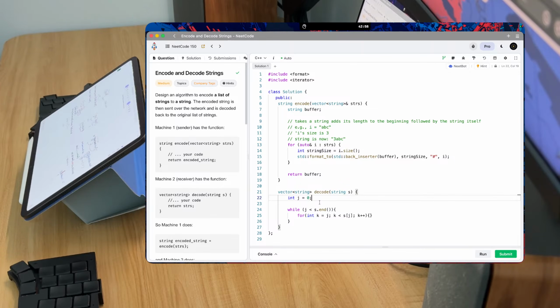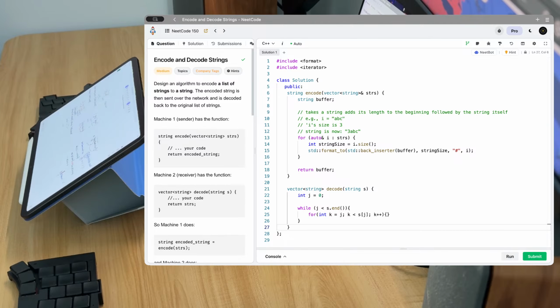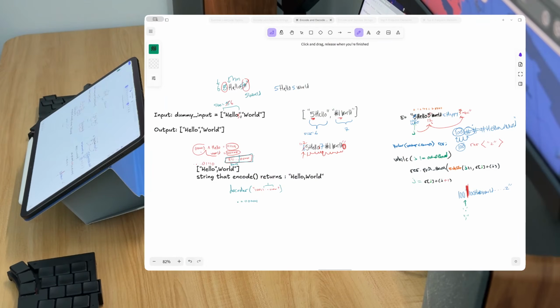That way we can grab the integer represented by the string. And I think I can show a whiteboard, which is what I was looking at, to give a clearer picture. That should work.